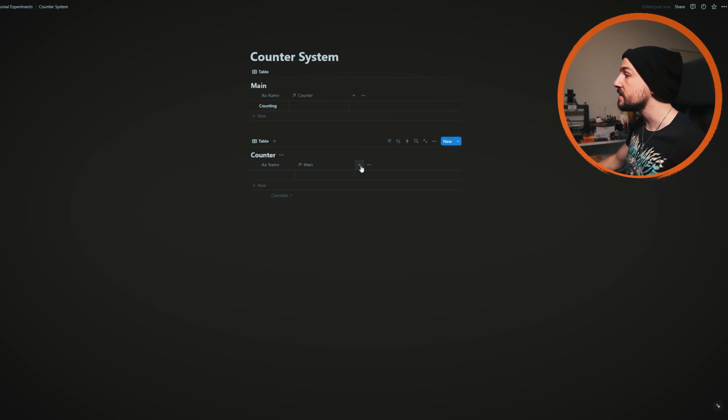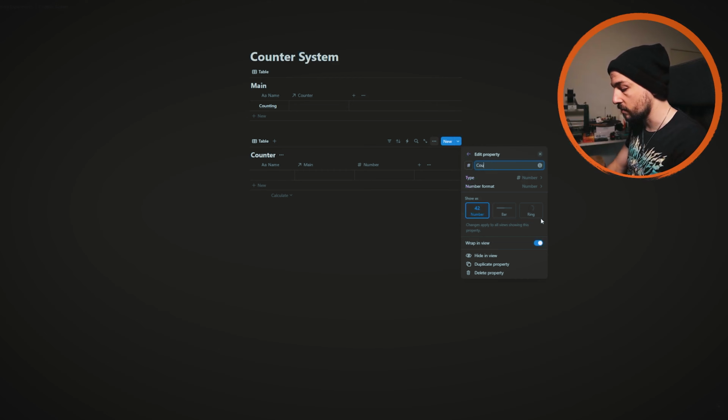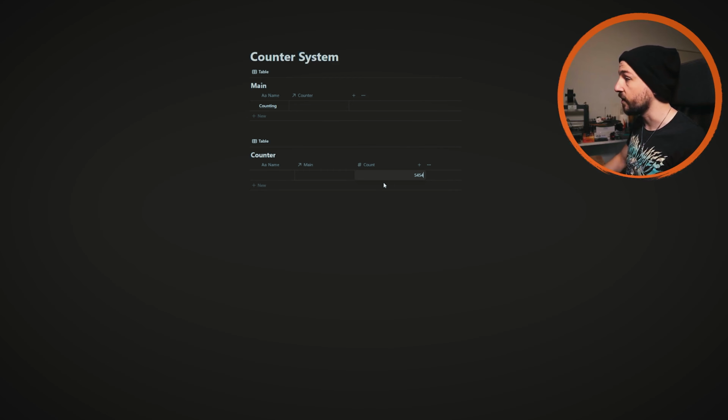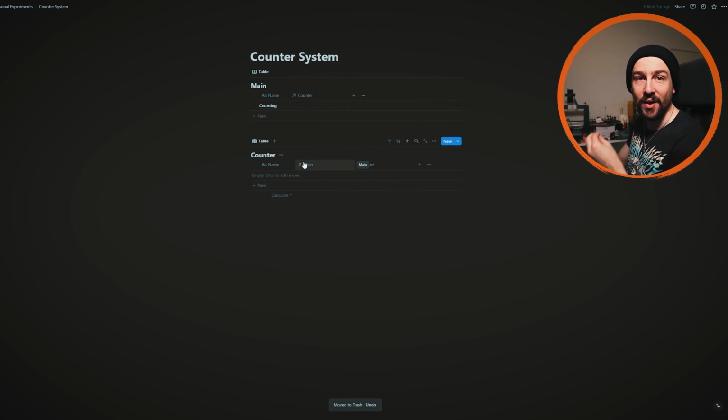So let's say I want to have a number here that is going to be the count. This is simply a number. This is a value that you write in the number. Might help if I actually put in numbers. And that is what that number is going to be. So we'll clear that out. And now this bottom one is completely done already. We don't need to do anything else in regards to this lower database, so we can actually delete that row right there. This is completed. It's simple. All it's doing is tracking that relational value and then the number that's associated with it.